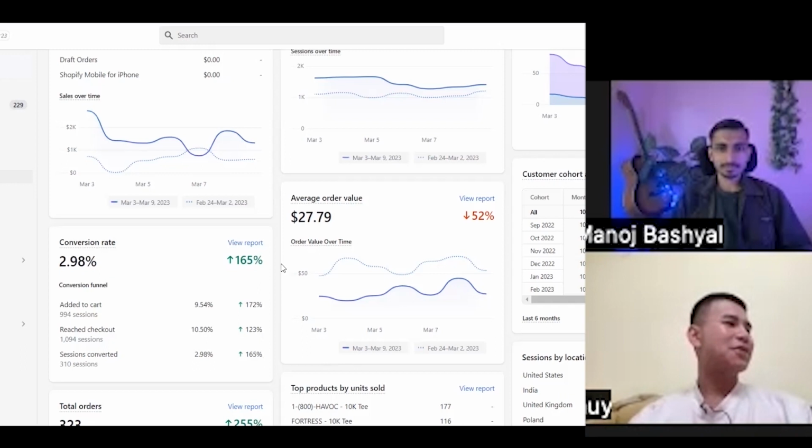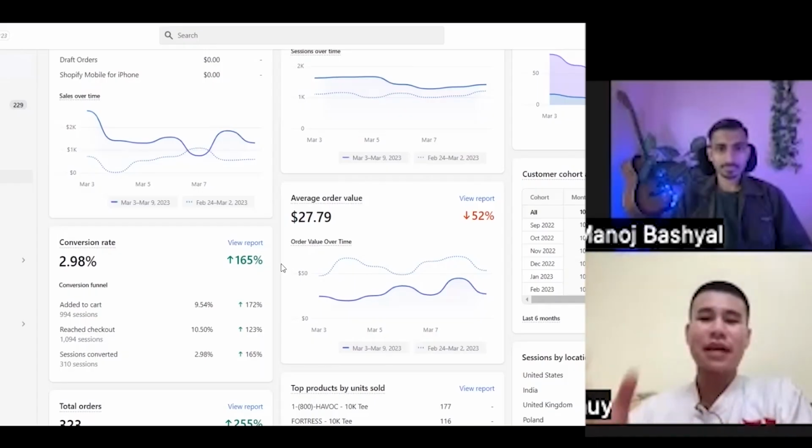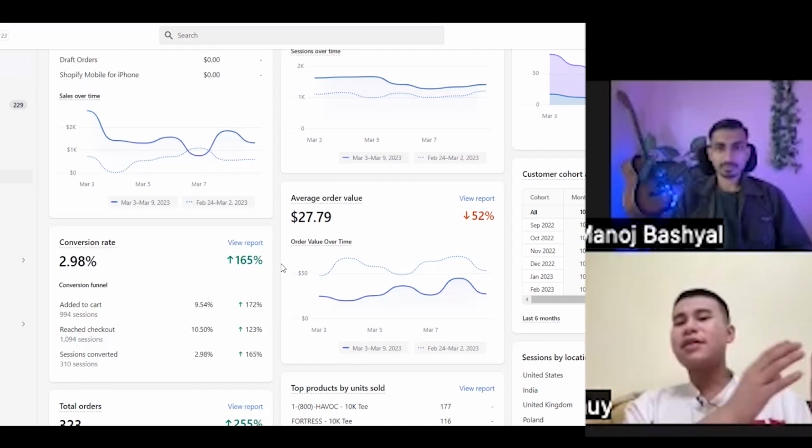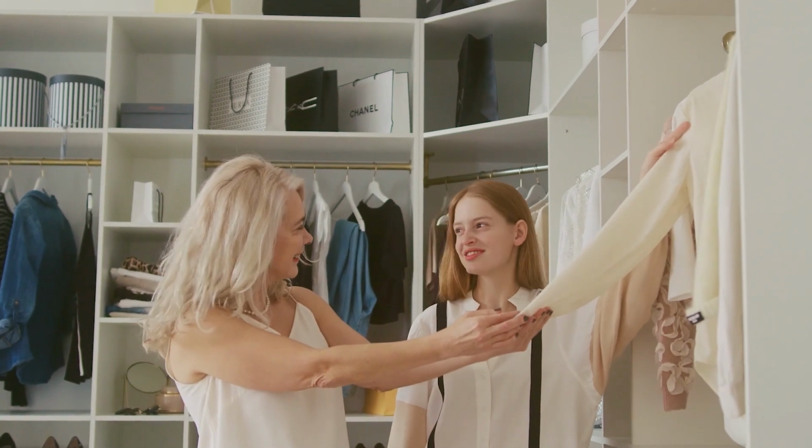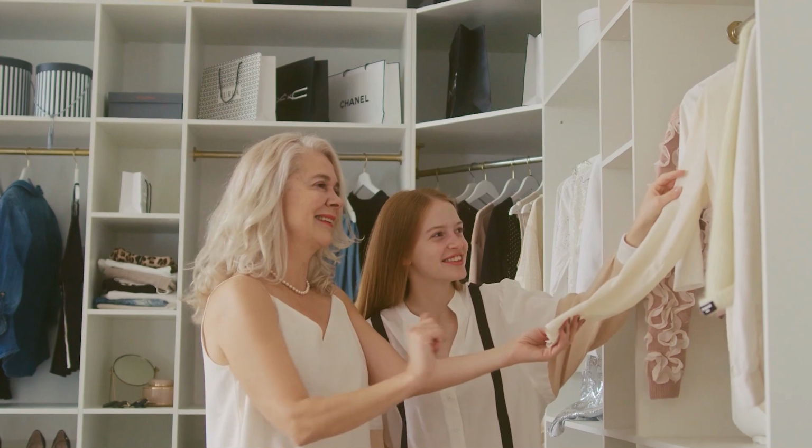Another analogy I can use is, you have a steak, right? But you only have a fork. How are you gonna eat the steak? So you gotta be able to understand this kind of stuff. And as an agency, you also gotta understand that a brand, especially a fashion brand, is a very creative business, 99%.